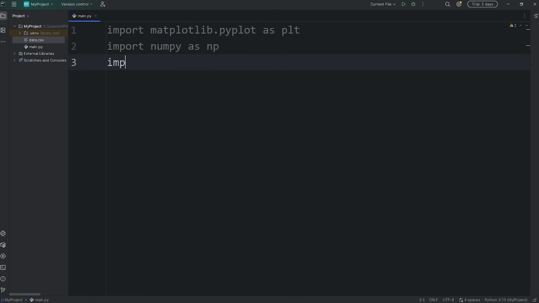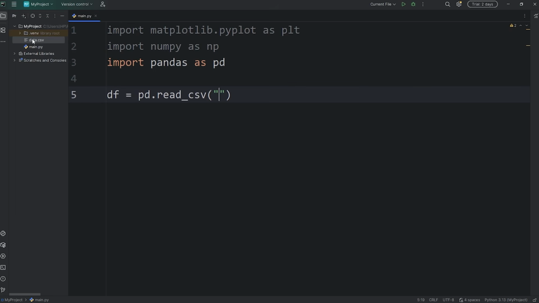To work with Pandas, we'll need to import it. Import pandas as pd, a nickname for short. When we read a CSV file, we're going to assign it to a data frame, which we will name df. df equals pd, call the read_csv function, and then pass in the name of that file, or a file path. The name of my file is data.csv, and it's right next to my main Python file. I don't need a file path beforehand.